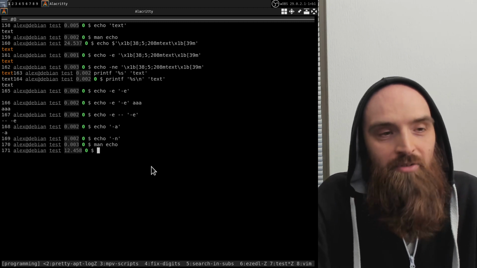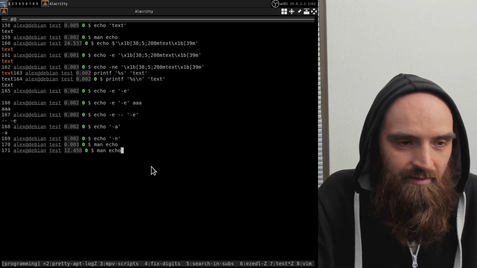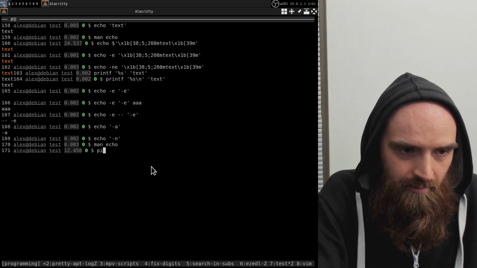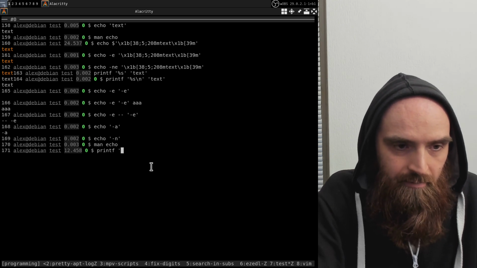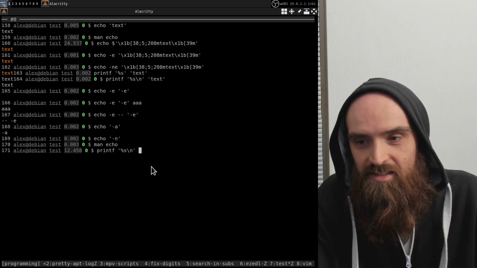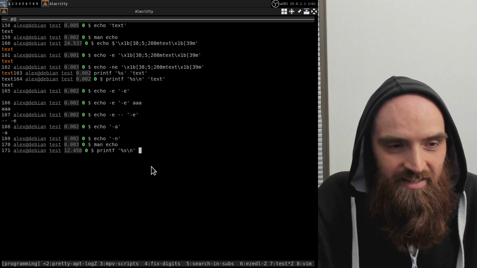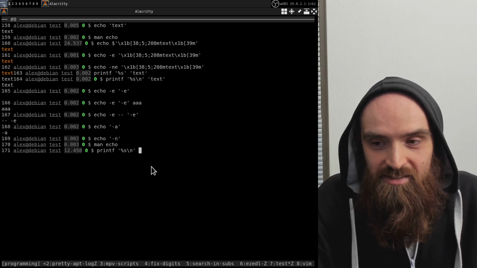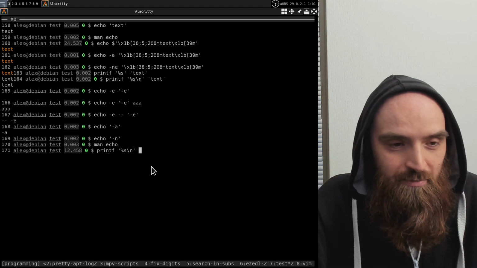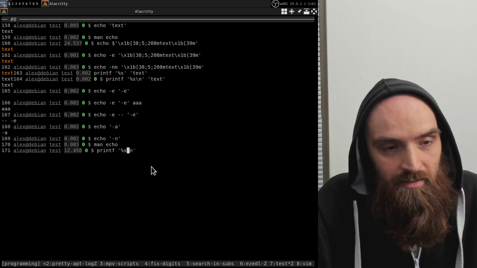For this reason, I just go printf percent s backslash n, and that's my echo basically, always. There are also a lot of nice advantages to using printf because it's a lot more powerful than echo, but we'll get to that.